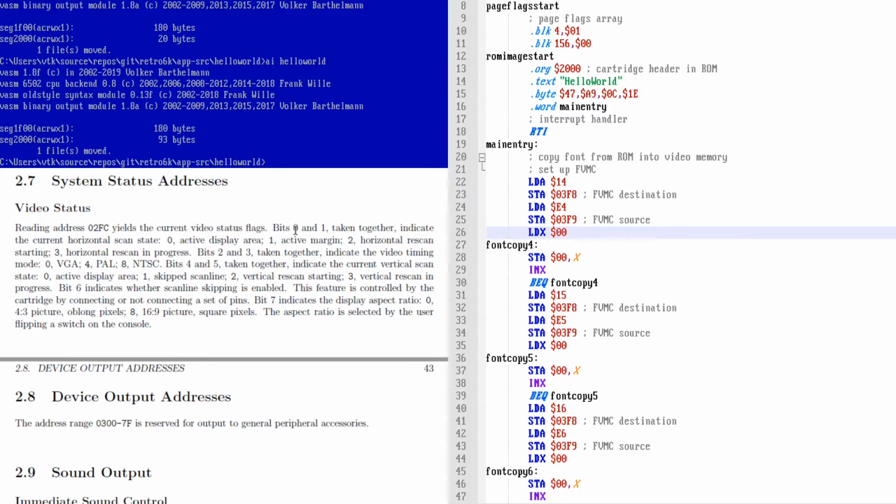We need to figure out the horizontal scan state, the vertical scan state. Actually, all we really need to do is wait for vertical retrace. So we only need bits 4 and 5. And we want to look for a value of 2. That'd be bit 5 is set, bit 4 is clear. We don't care about what any of the other bits are.